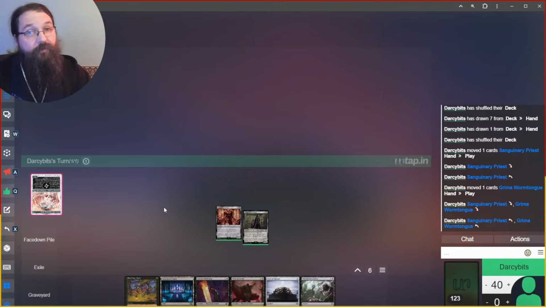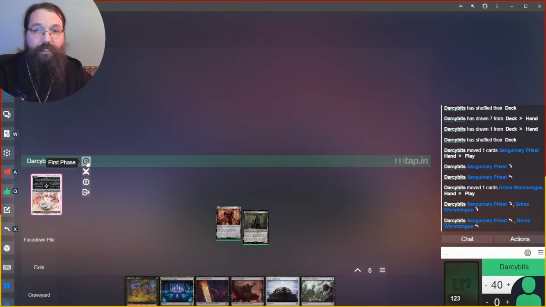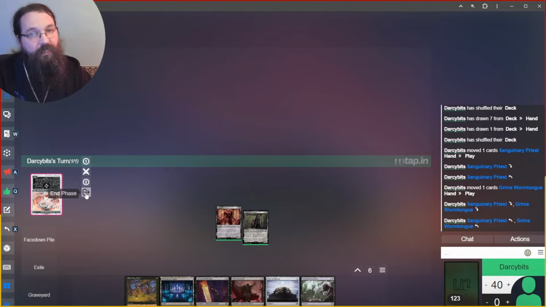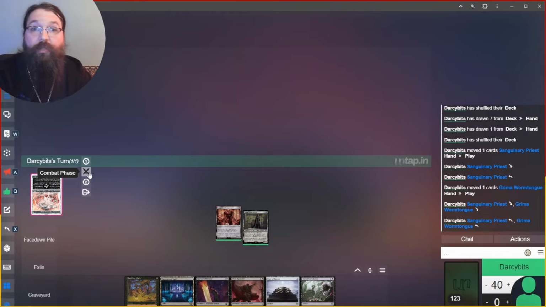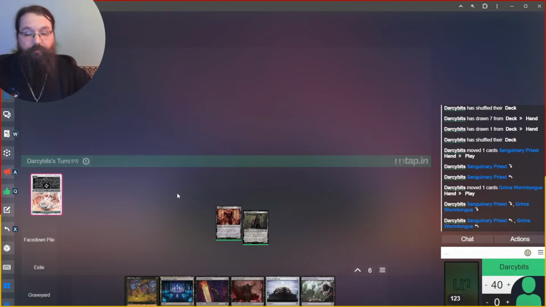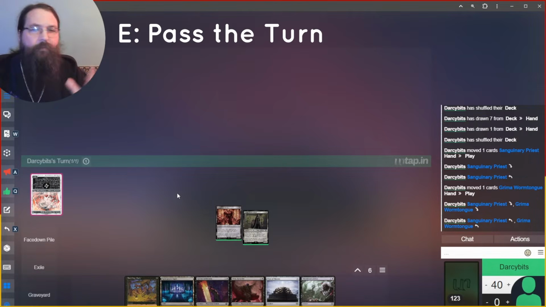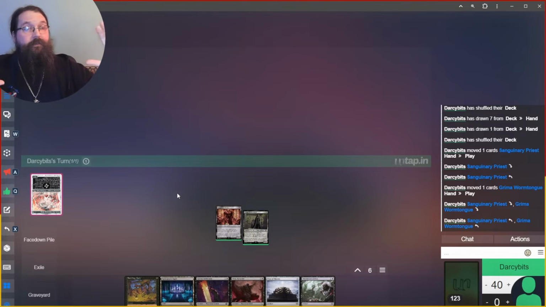When you get to the end of your turn, you do want to pass the turn to the other players because the game keeps track of whose turn it is. In fact, you can actually go through individually which phase you're in if you want to declare that information to the table. Again, if you're playing in a Discord call, it's probably not a big deal, but if you're playing non-verbally, you're going to want to communicate that information. When you're ready to end a turn, you're going to hit E to end the turn. Now, I think because I am currently in a single player situation, there's no turns exactly, so I can't showcase what that looks like to you.